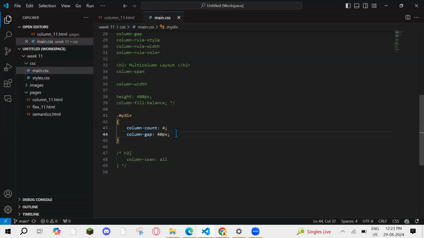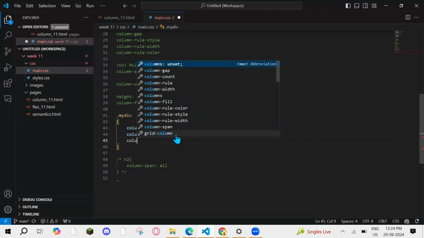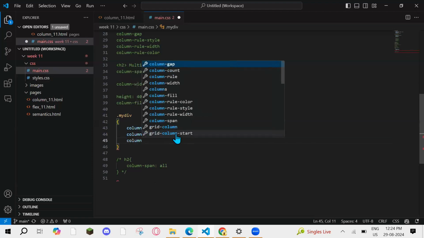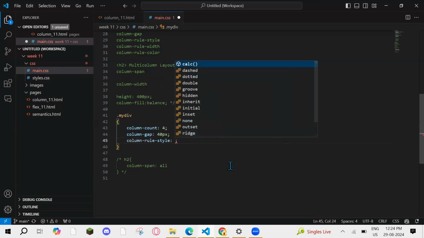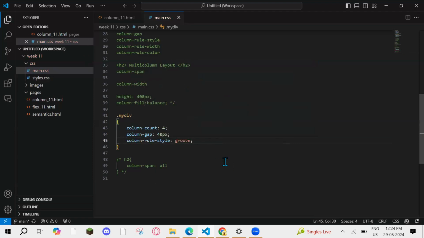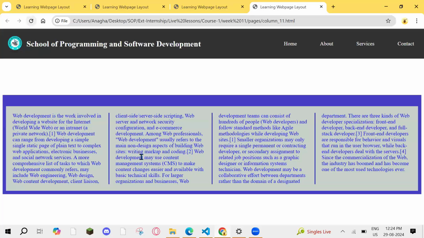Then if we want to have a line in between, we have the column rule style property. I want to have solid. Let's see. That way you can design it.